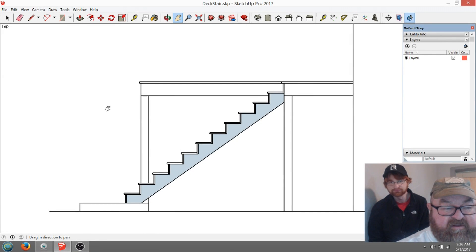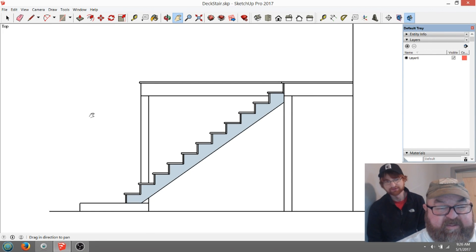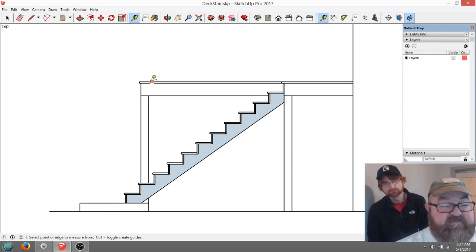So Barrett, what's up? You remember when we went out to the deck and measured the height from the top of the deck down to the ground — we put that six-by-six there and wanted that to be the top of our concrete. Well, that's right there, and you remember when we said we wanted it to be 90 inches — so we've got that at 90.